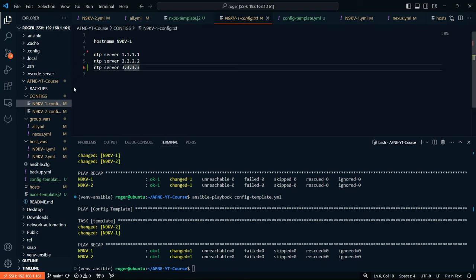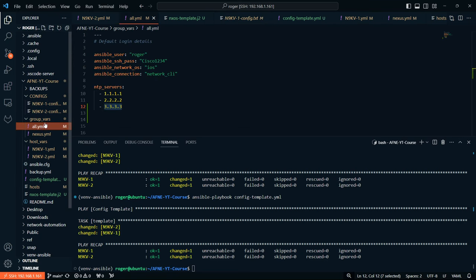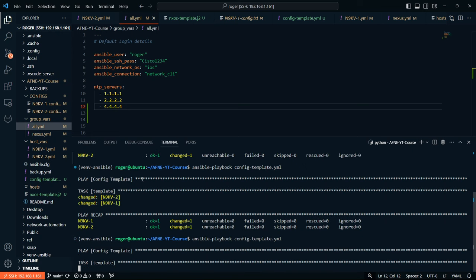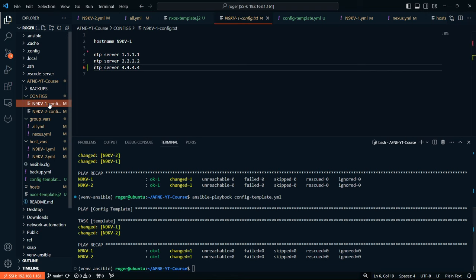So this might look quite simple, but the value of this is if I had 1,000 devices configured in here and I wanted to change the NTP server on 1,000 devices, instead of logging in to 1,000 switches and typing NTP server 1111, all I would have to do is go into the group variables all and say I want to change the IP of this. And we'd build the configuration, and then this changes here, and then this could get pushed to the device. One change, and that will be executed across every single device exactly right.